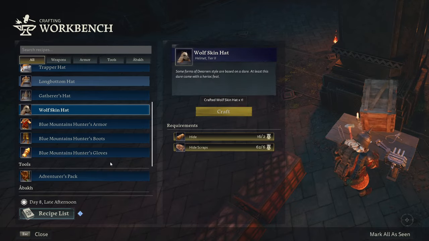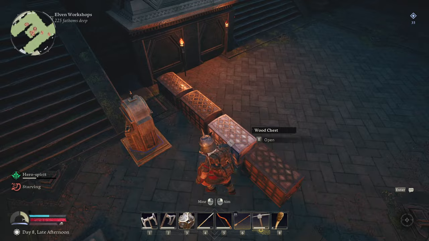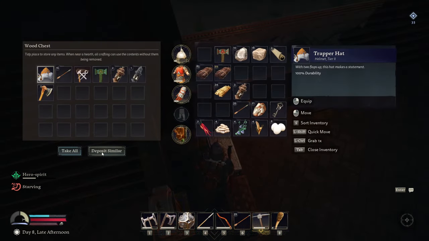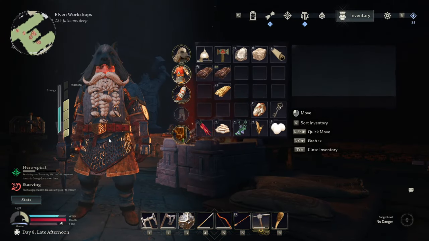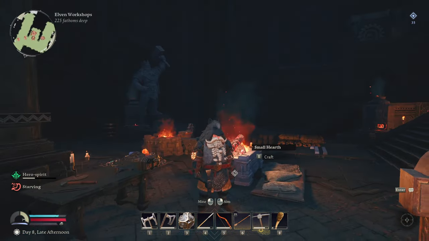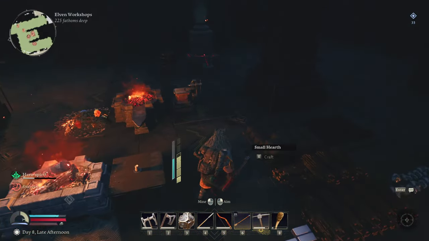Gotta have that wolf skin out though. Gotta have it. Can't not have it. Deposit. Deposit. Deposit. Empty up some spaces for me. I gotta put my wolf hat on. Wolf skin out. Oh, there we go. Look at that. Kind of looks like a... Not really. Kind of looks like a badger, but... Is what it is.